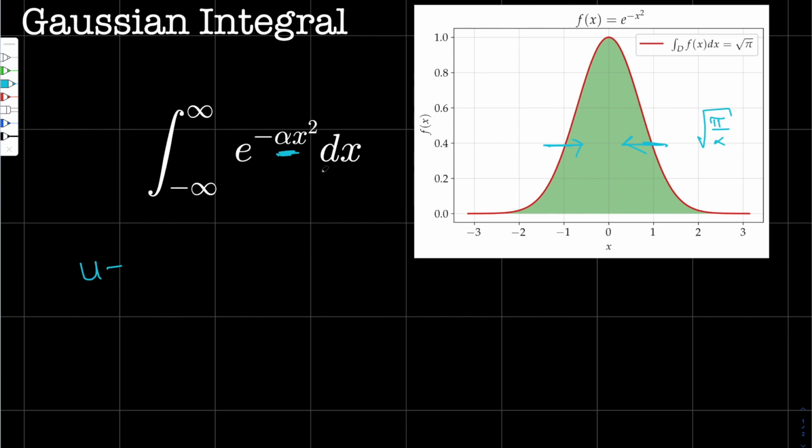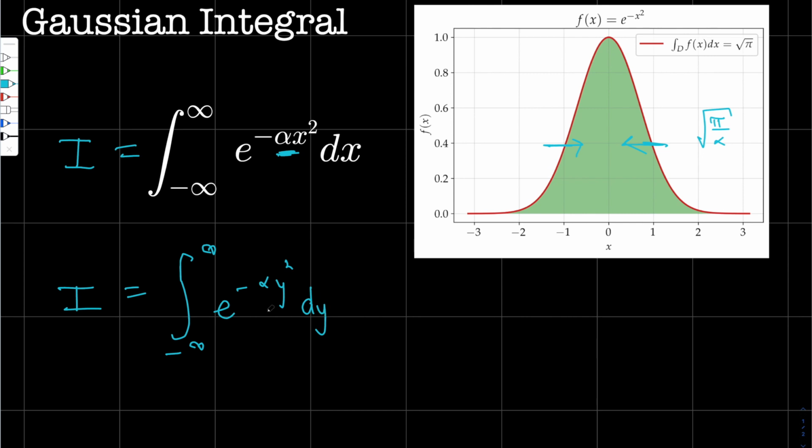So what I do notice is that this integral is equal to some number. And we actually know that number is going to be something related to pi. So I can call this integral pi. It's going to return some constant value. But I can say, hey, let me rewrite this integral. It'll give me the exact same value. But I'll just call what we're integrating over y. So you can see if I integrate both of these, it'll give me the exact same answer. But in one I'm integrating over something called x, and in the other I'm integrating over something called y.